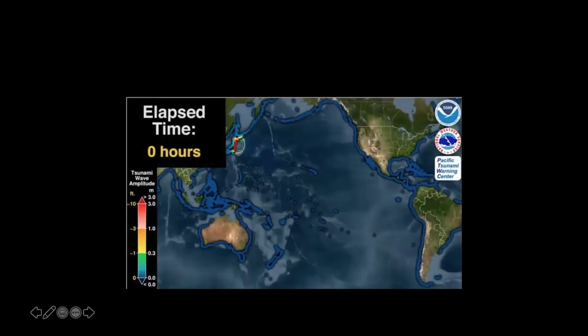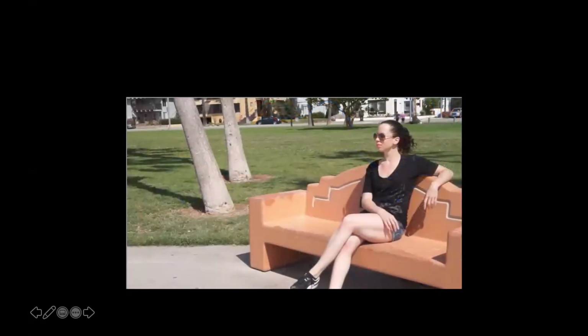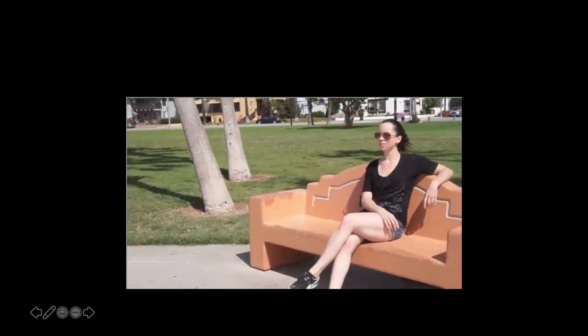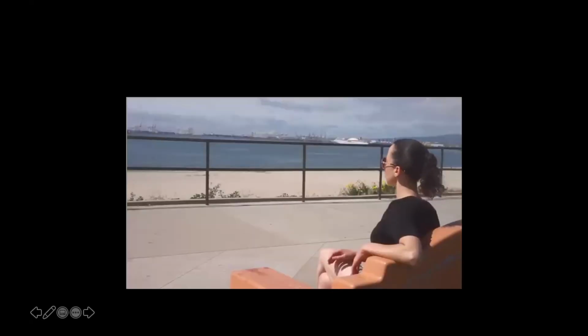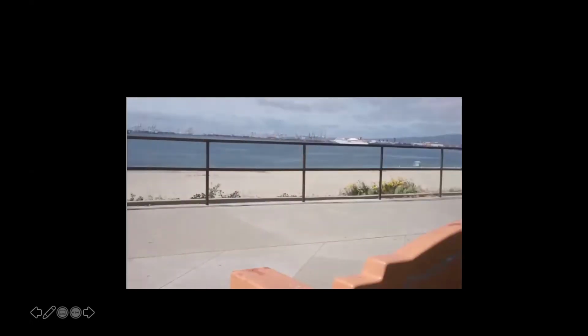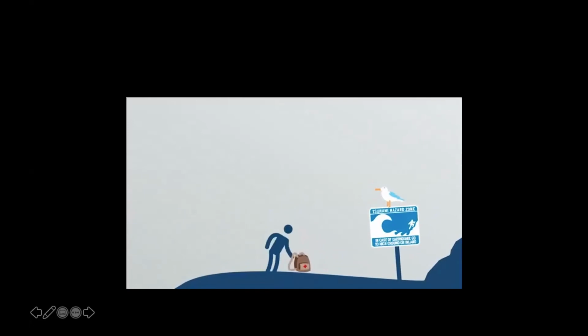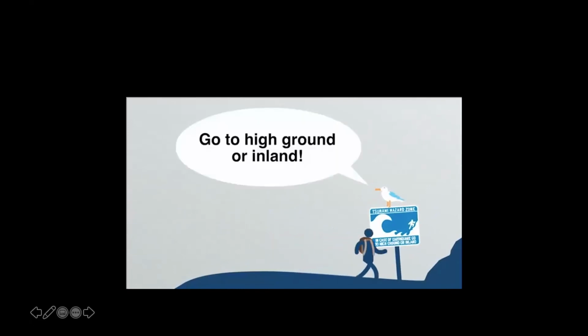Unlike a tsunami from a nearby earthquake, a tsunami created by a distant earthquake may not arrive for several hours. It's important to know the first wave is usually not the largest and most dangerous. The danger can last for hours, sometimes days. In this situation, the National Weather Service will issue warnings that are transmitted from your local emergency management department, tsunami sirens, broadcast media, and weather radios. If you receive a tsunami warning and are near the shore, follow the directions of emergency officials. If ordered to evacuate, take your emergency kit and get to high ground or inland away from the water, as far as possible.